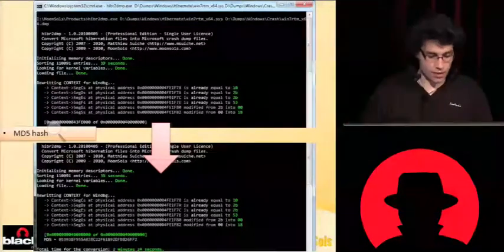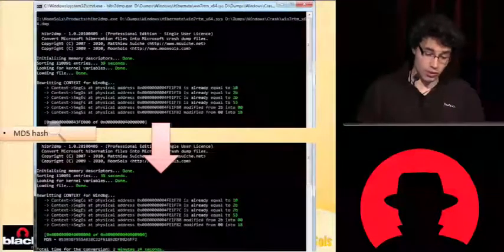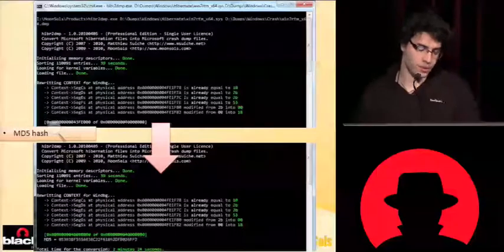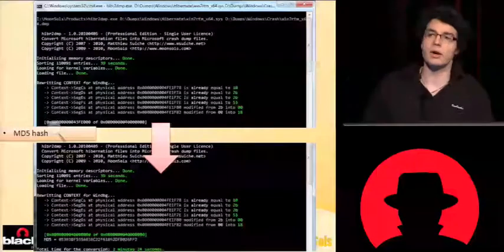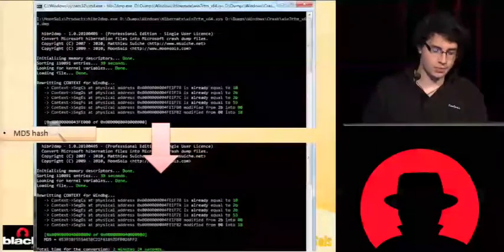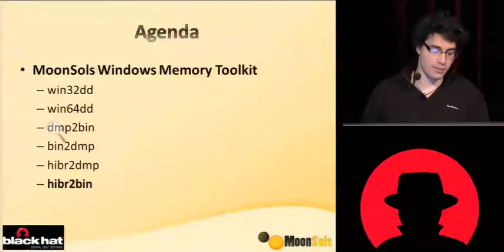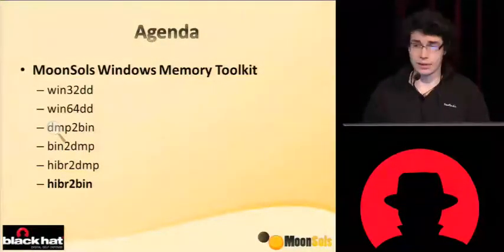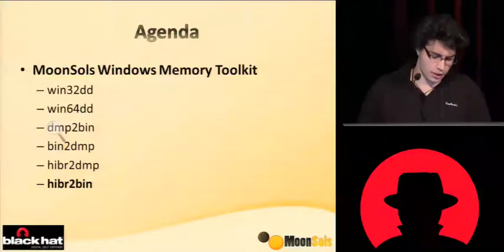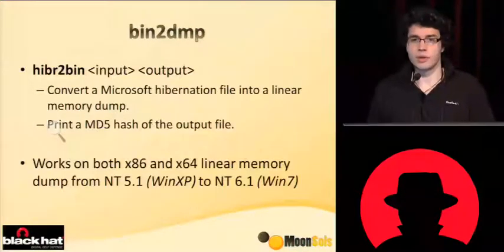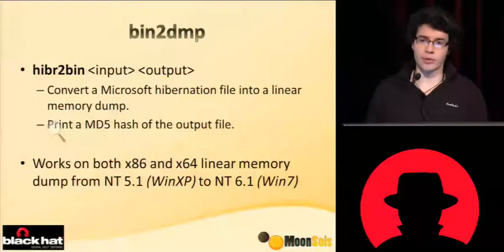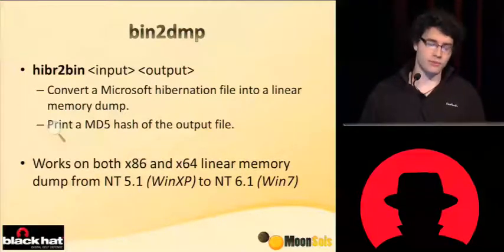Again, it also provides an MD5 hash of the generated Microsoft crash dump. And the last one is not exactly the same one. It's still regarding the Windows hibernation file, but this time it will uncompress every compressed block of the file from the memory.